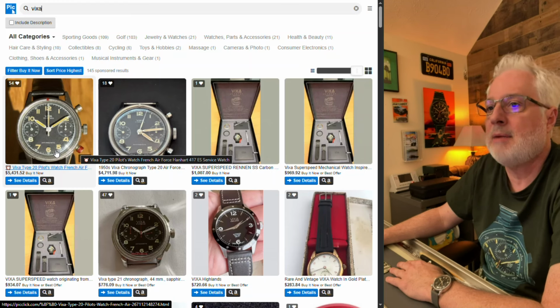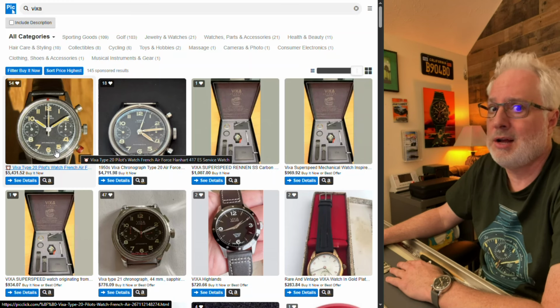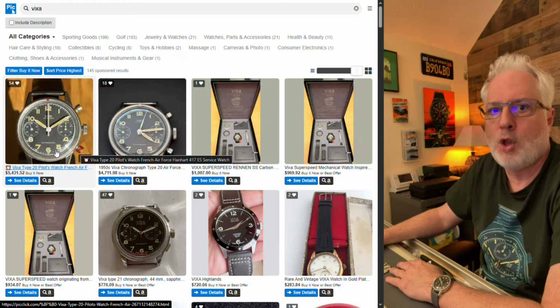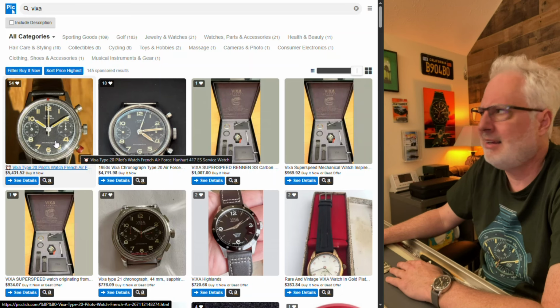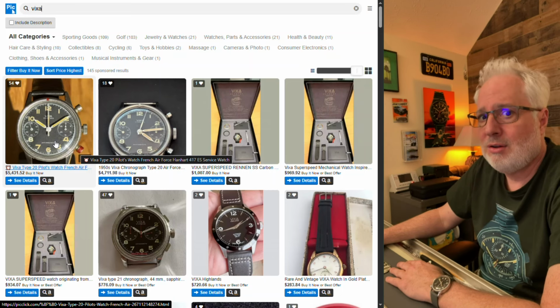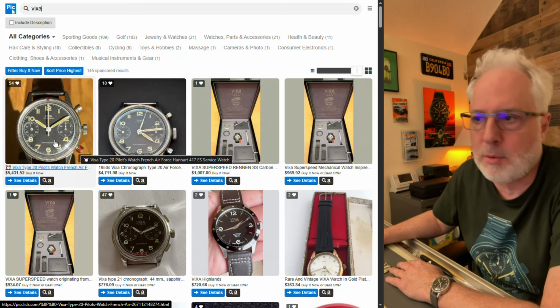Supposedly a flyboy who had his Hanhart, his girlfriend took it upon herself to use red nail polish or lipstick, not sure which, it's a bit of lore, and painted the lower pusher. Like, girl, woman, lady, don't you take anything to my watches, for shame. Although it is kind of romantic.